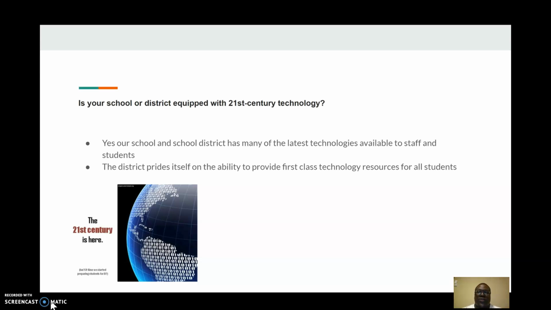When we look at our school and school district, I think this is a point of pride. They've spent a lot of resources in making sure that the school district has the latest and greatest technology available to our students, to our staff, in our media centers, and in the buildings. We've had a one-to-one technology initiative for a long time, and it has been relatively widespread in its implementation. I think this is something that I'm blessed to be a part of a school and school district that really makes this a priority.